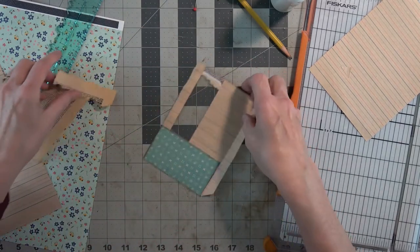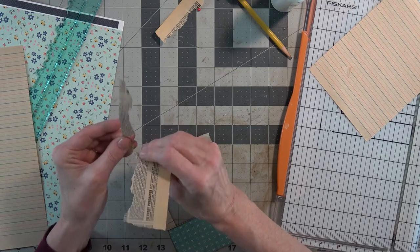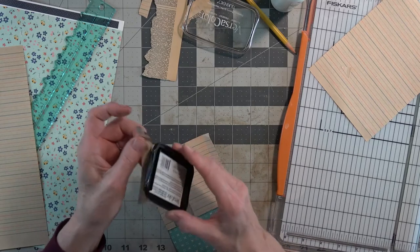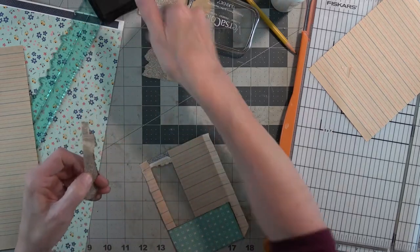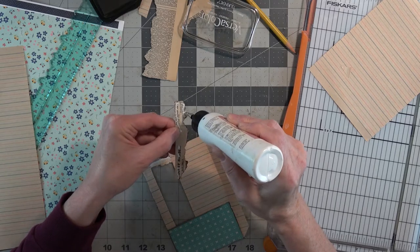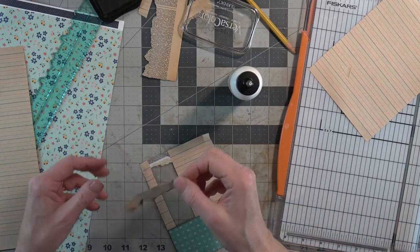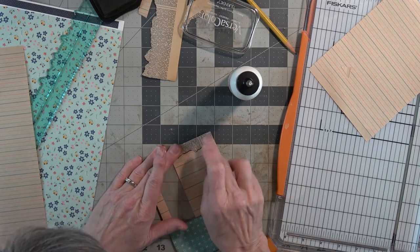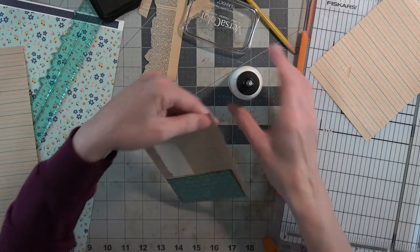So, almost done. We have just this top part to cover. So I think we probably should cover it with some paper that is a little different. And so we'll use these words. And order by number, it says back here. So I left it kind of raggedy so it would match the other raggedy from the other side. And there we go.